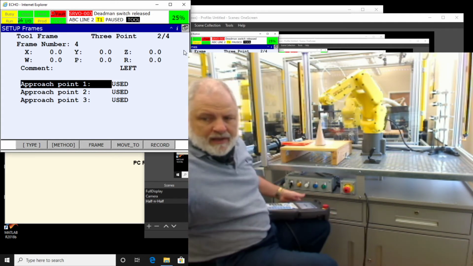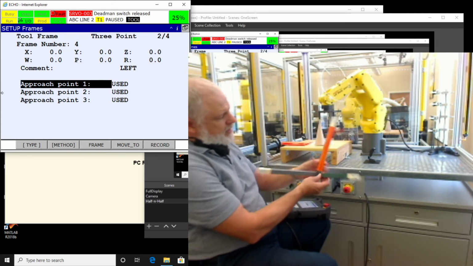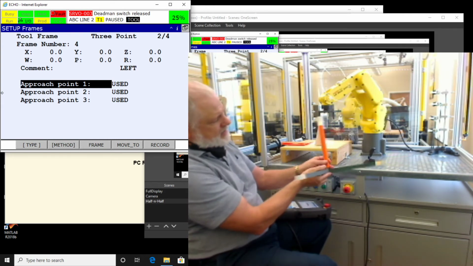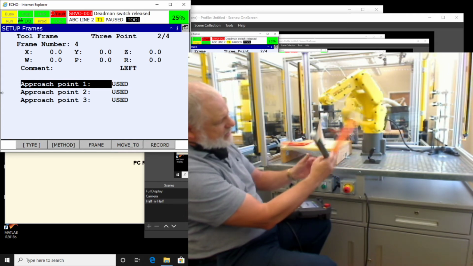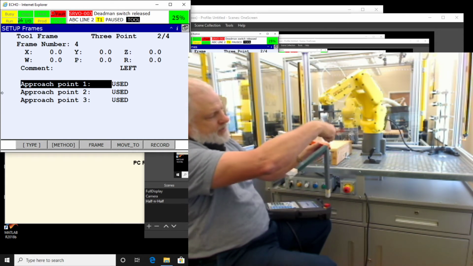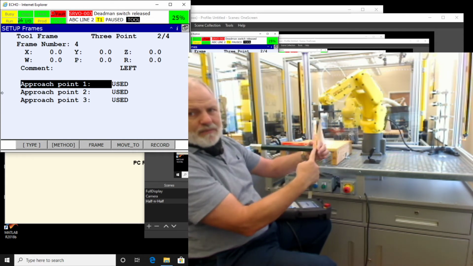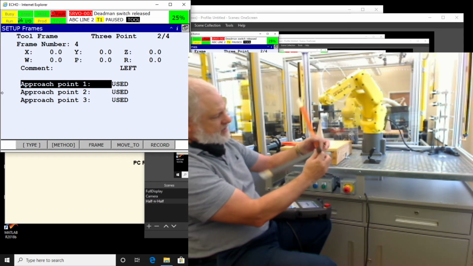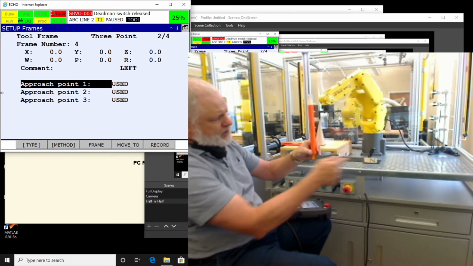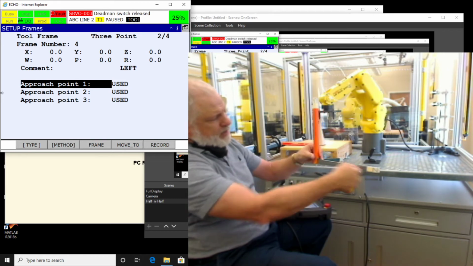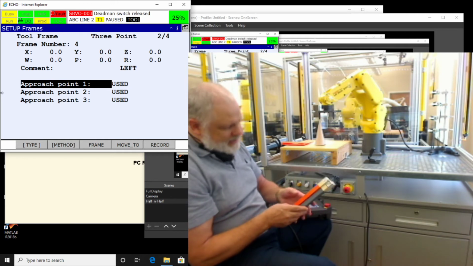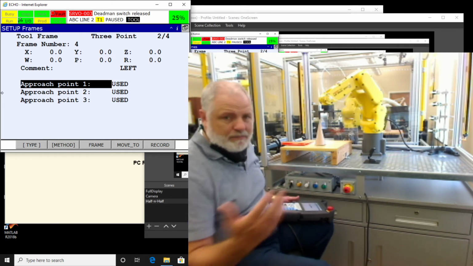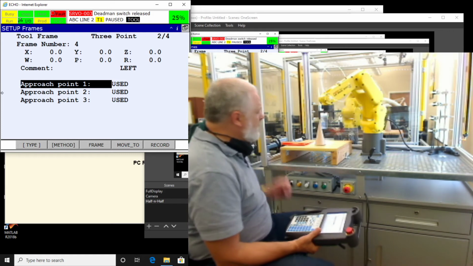Now remember, I've got to come in from 3 different angles. It doesn't matter as you rotate this, right? This is a Cartesian axis, and you can rotate this Cartesian axis any way you want, but our goal is to get this center point, the origin of this. So it doesn't matter how this is rotated, but when we come to it, we want to be perpendicular from 3 different approaches, and that's what this is saying. Now, you don't have to be perfectly perpendicular, but it really helps if you are.